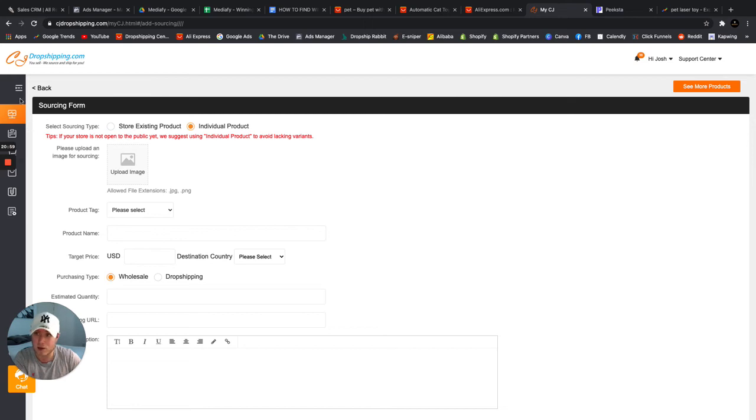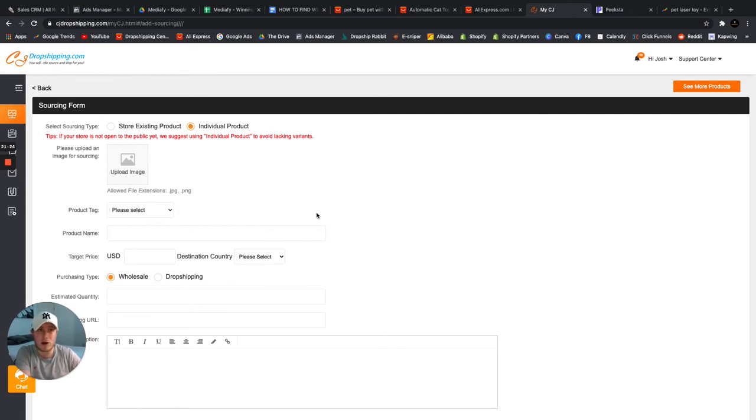Straight away on the sourcing form, how I'm getting there is on the home page, at the top it says sourcing. You literally click it on the home page and you'll get led to here. It'll go straight to here automatically. All you want to do is go individual product. And then you're going to have a picture of the product, obviously. You're going to upload it. And then we're going to wait 10 years for this to load up quickly. So yeah, I shouldn't have done that.